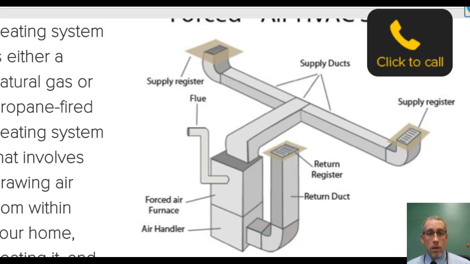The key part of the system, what we call the furnace, just looks like a big box, right? And it's typically going to be in a basement, could be in an attic, could be in a closet if you don't have a basement or an attic. And you'll know it's a furnace, a gas furnace, because there will be a gas pipe going to it.